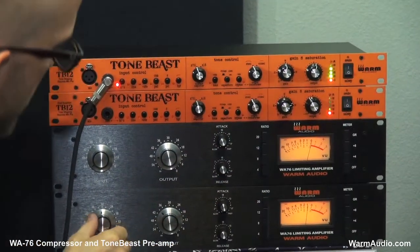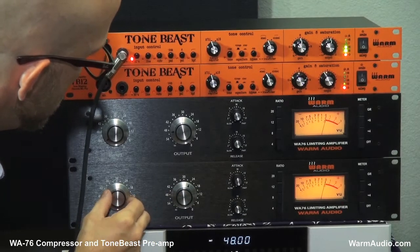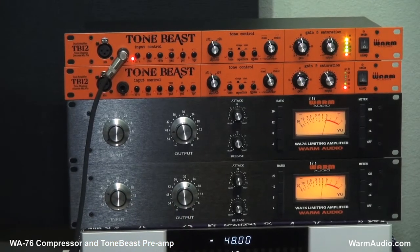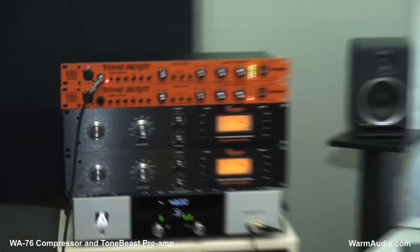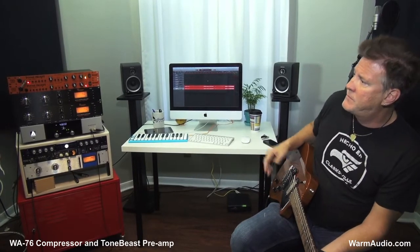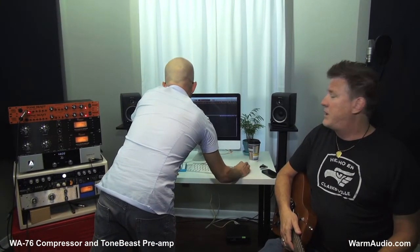This is going to change the compression too. I need to hit this because we are compressing afterwards. Vibe it out because it's a clean DI. We're plugging a DI right in with a little compression. There's nothing on it. We'll take the goodies off, just so we can show that it still sounds awesome. Yeah, take it off. Even without that ear candy.